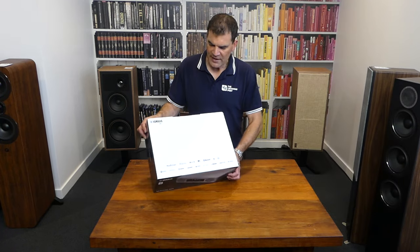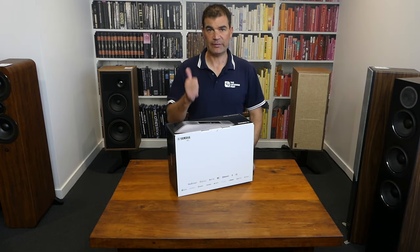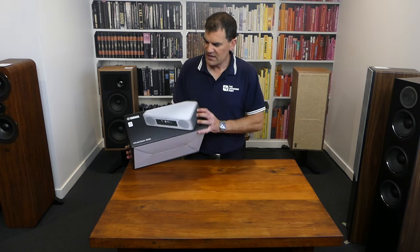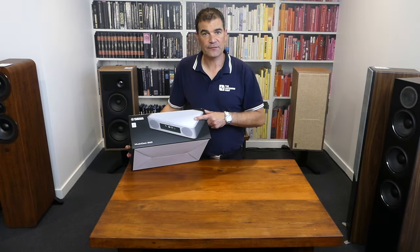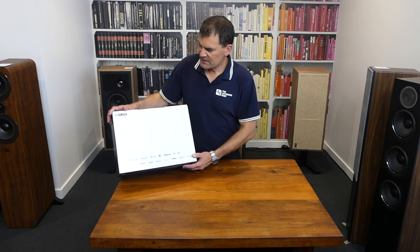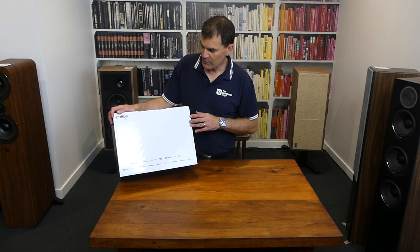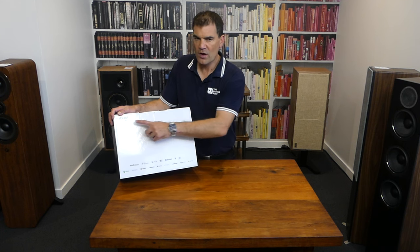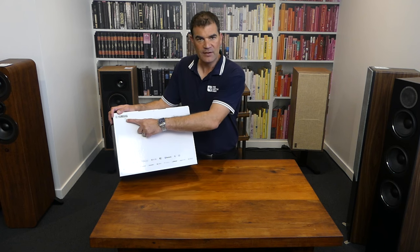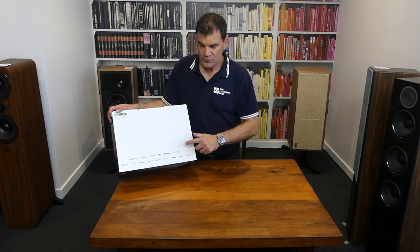Right, packaging. We're unboxing a white one today. This is available in two colours, black and white, so you'll see the delineation of that colour with a photograph on the side. Tilting it over, we get an implication of some of the things that this product is capable of. Firstly, and probably why the N237D part is there, it's got DAB, along with an FM tuner, by the way. It's got Bluetooth on board.